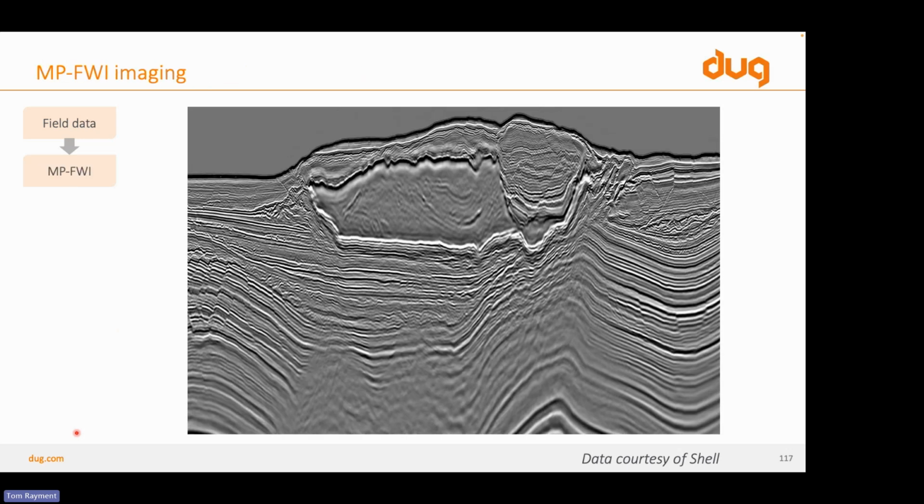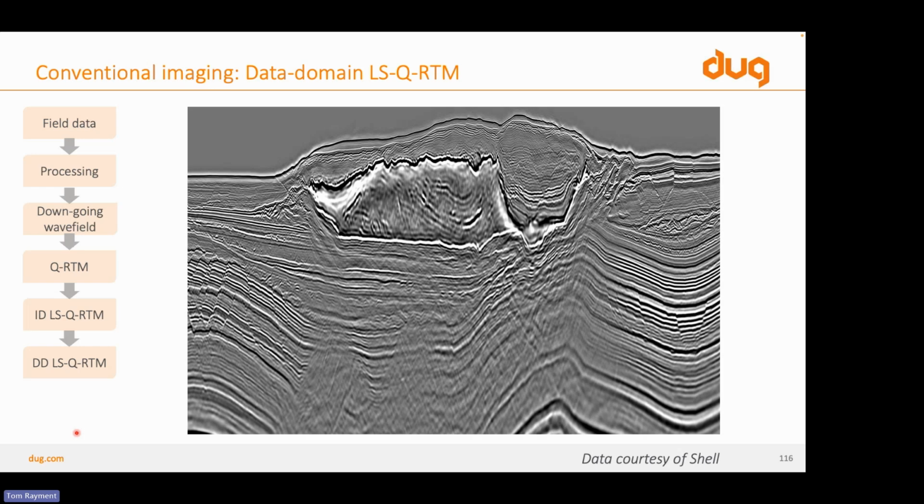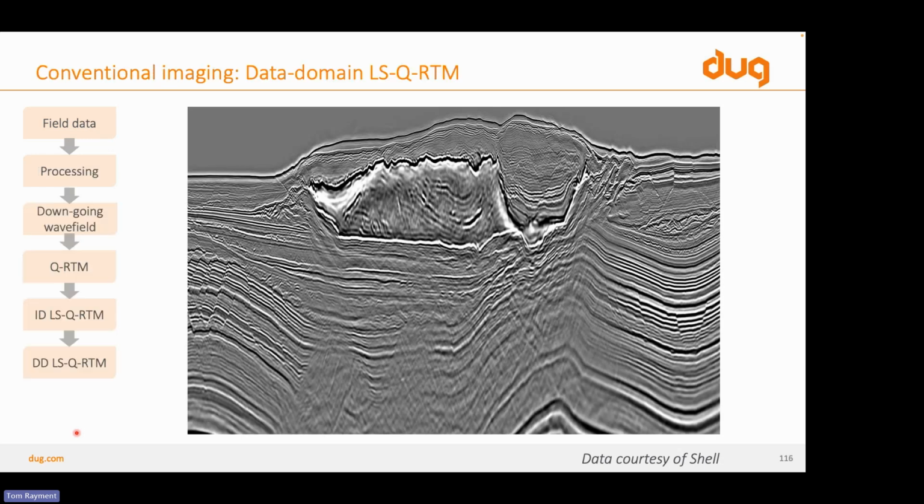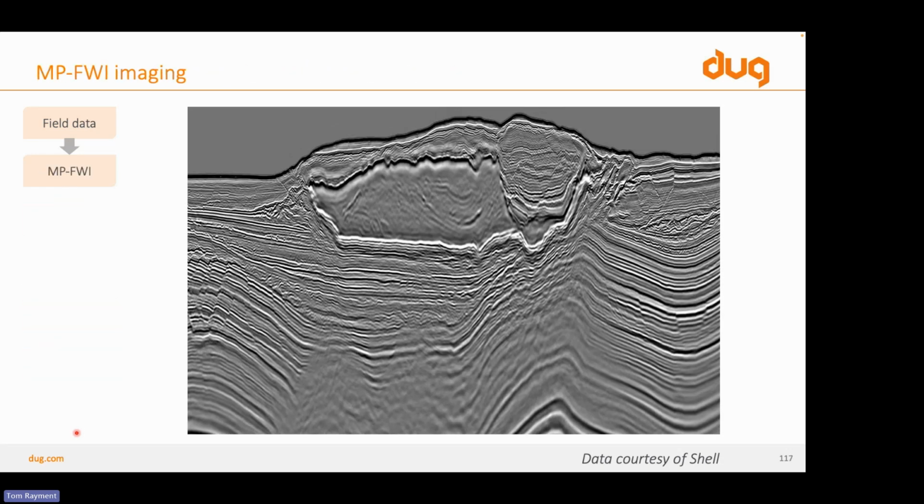And now here's the result that we got from multi-parameter FWI imaging, again derived directly from the field data without any of the processing steps of the conventional workflow. If we compare to the data domain least squares QRTM, you can see that we've got a reduction in noise. Again, the more robust physics of FWI is able to model and use the multiples that are present in the data. It's a complex setting.